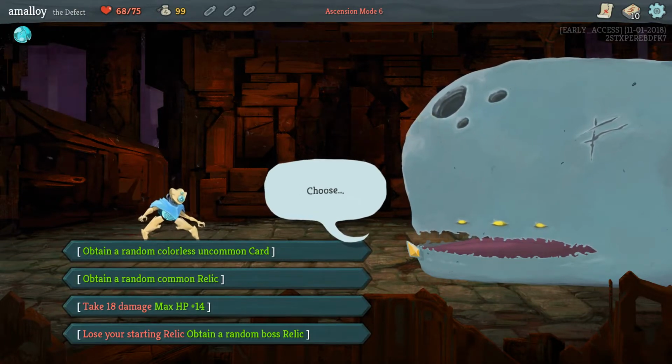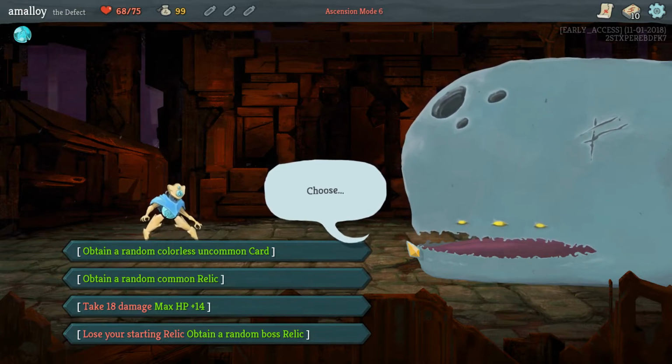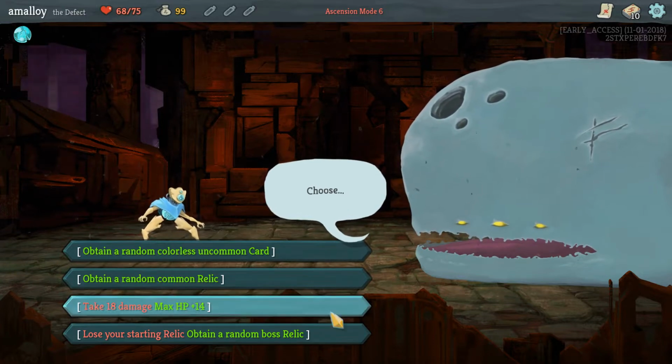Okay, what are we doing here? Take 18 damage for max HP plus 14? That seems pretty alright. Obviously it's 4 damage net, so it's bad on the first floor. But it makes every campfire heal you for 1 or 2 more, and on all the floors after the first one, you'll have more HP. I don't know, maybe a random common relic is good. I'll go for it.